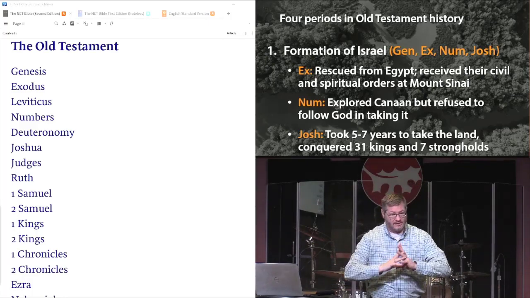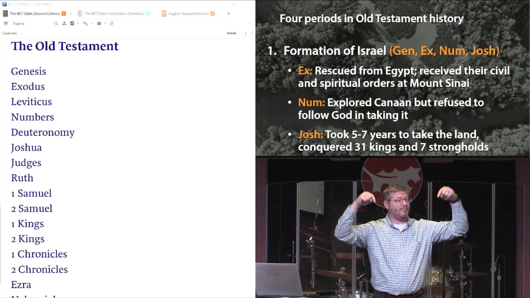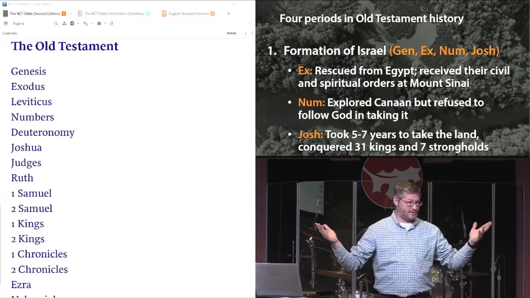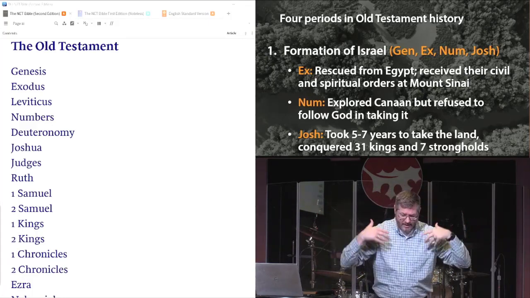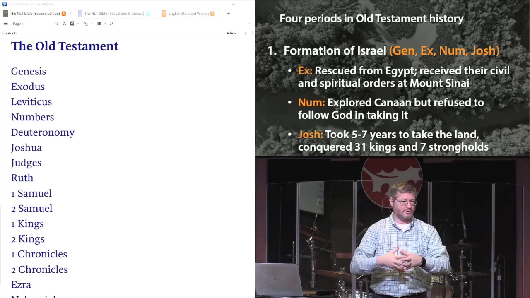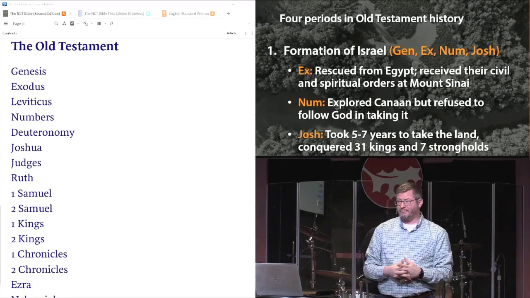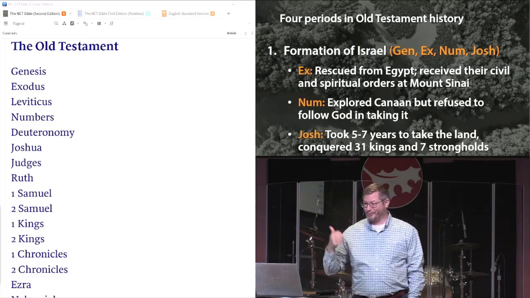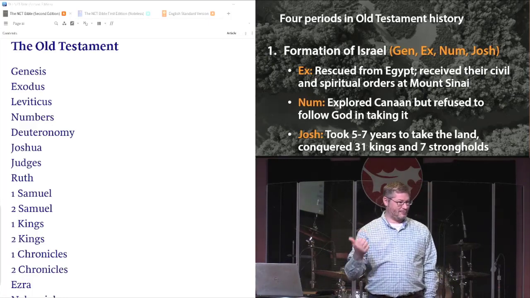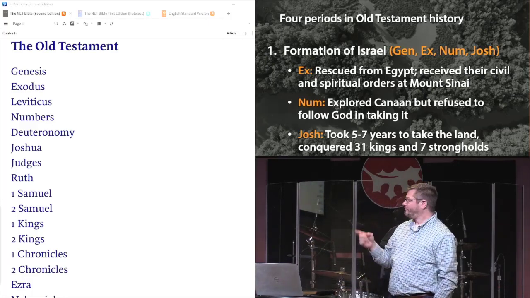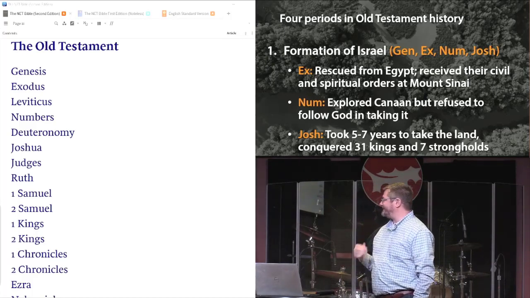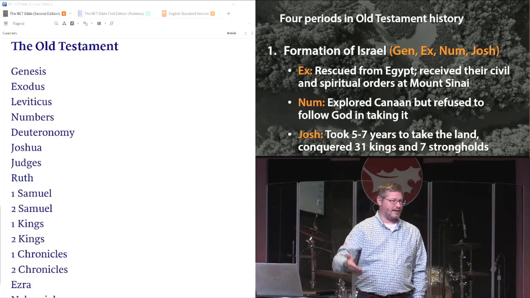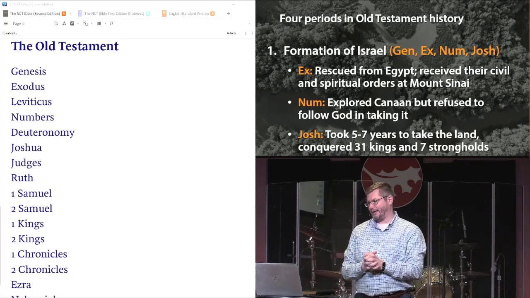Okay, that was the news that was all over Canaan, and some people decided, we're going to fight anyway. They had their chance. Joshua gave them every opportunity to get out of the land because that was the land that God had promised. And if they decided to stay and fight, they were going to lose, because this is the same God who rescued Israel from Egypt through the Red Sea 40 years ago. He ended up taking 31 kings and all 7 strongholds. The problem is that they did not actually conquer everything or completely evacuate the land like they were supposed to.